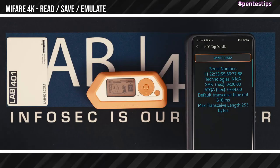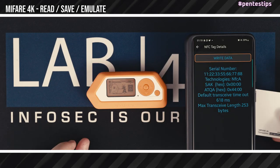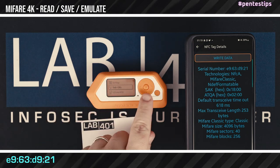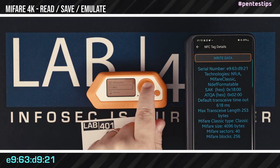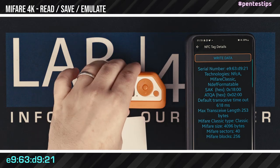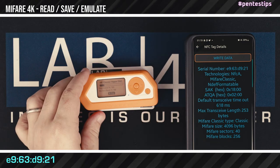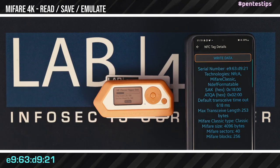Lastly, I wanted to try a MIFARE 4K card, and as you will see, the Flipper Zero seems to be able to read, save and emulate this type of badge. We go in read mode. Right now the Flipper is checking the keys in its dictionary, and when all the keys will be found, we can verify the emulation.